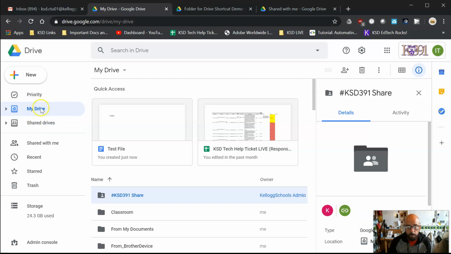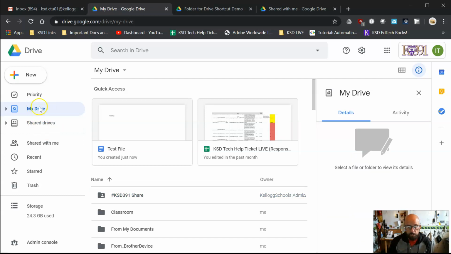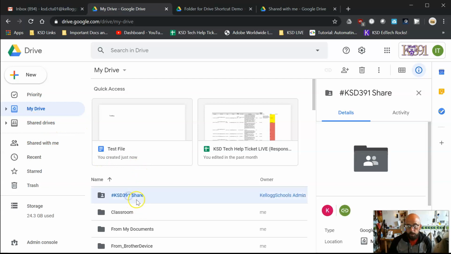So just a quick primer here. Your drive is basically just your Google Drive, and then within your drive will be a possible collection of shared drives, which are based on groups and buildings and departments. We're not really using them. We may do that in the future, as they're quite helpful, but that would also involve a learning curve and some necessary training, and we didn't want to add another thing to staff and teachers' plates at this point. So we are still doing it sort of the original way, the kind of long way to do it. But Gwen and Brett and I came up with this sort of before shared drives were a thing, and we're just going to go ahead and keep on with that for now.